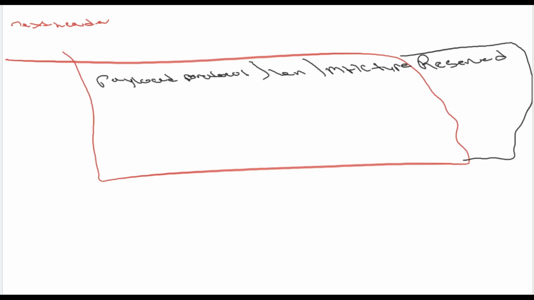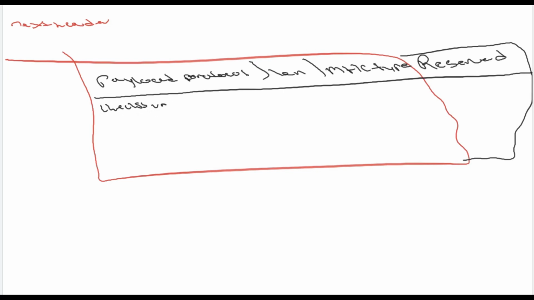In the case of updating the SHA version, that information would end up in reserved. And then we get the checksum for the remainder of the box, which is payload.